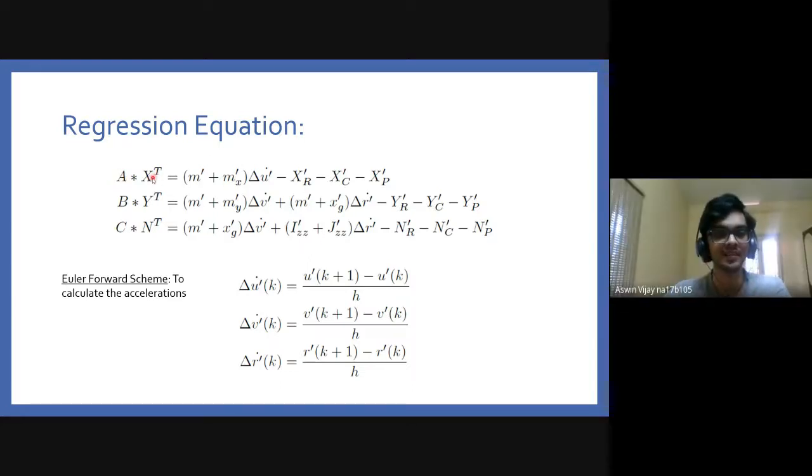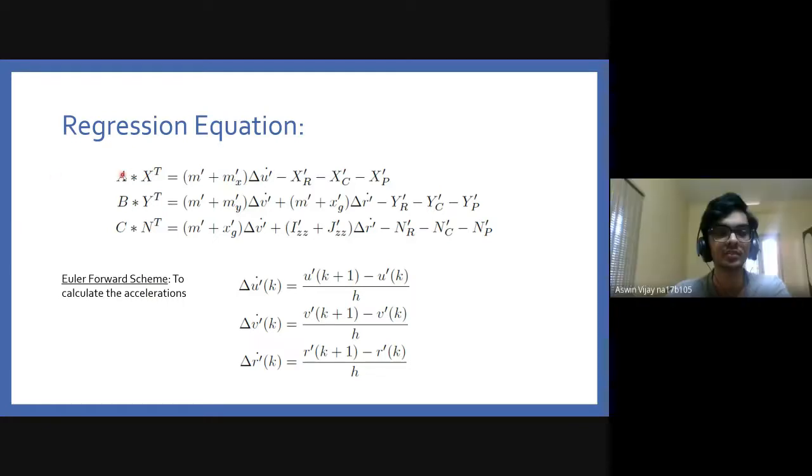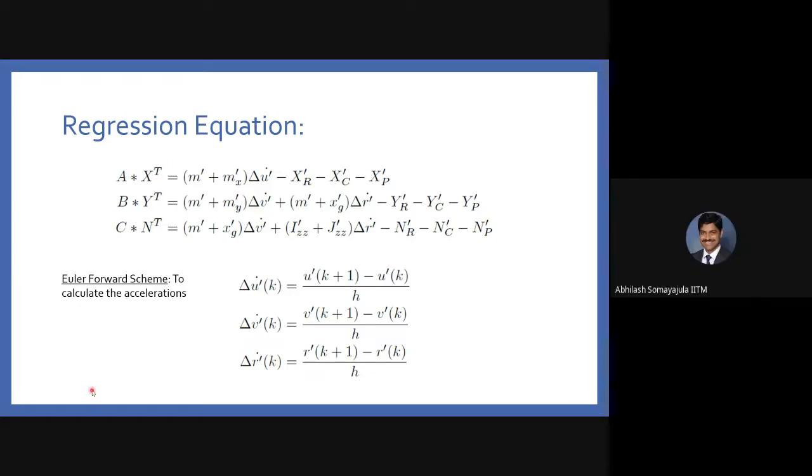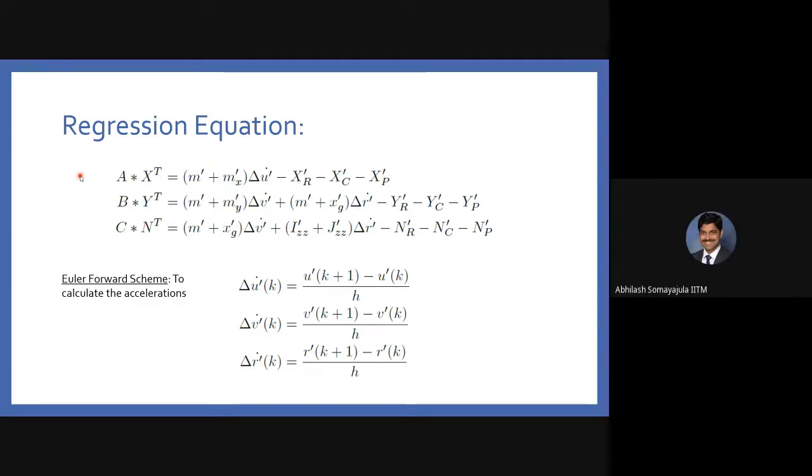In X we had 5 derivatives, right? So this is a column vector of 5. This will be 800 cross 5. Yes. Now you can make a new A matrix. That is, you modify this A matrix to introduce some more nonlinearity. For that, tell me with respect to the difference method, how would you modify this 800 cross 5 matrix?